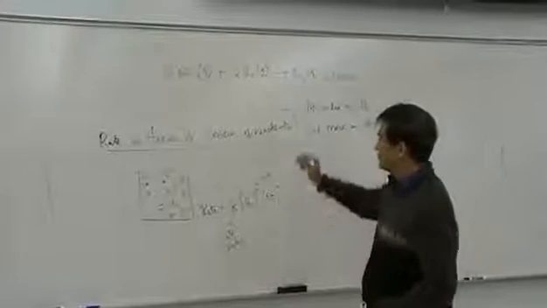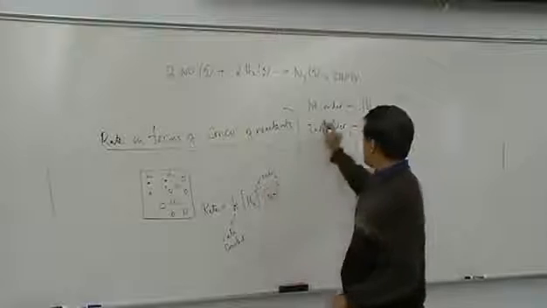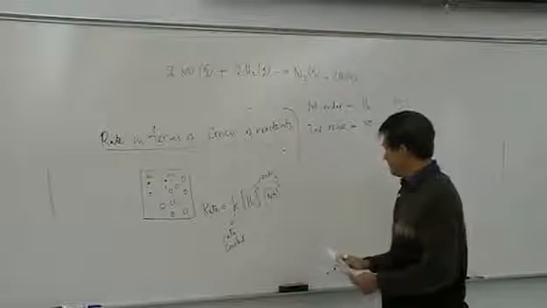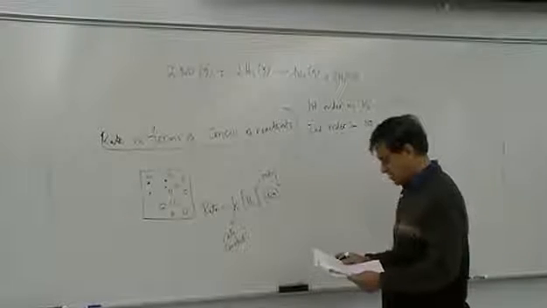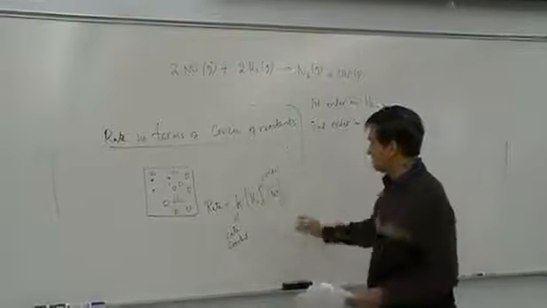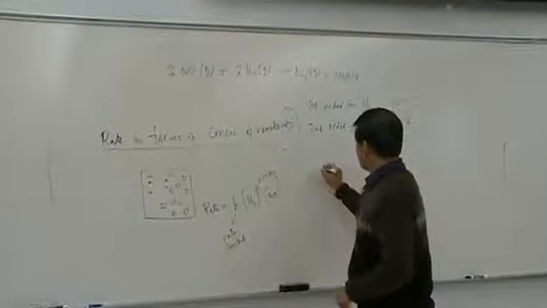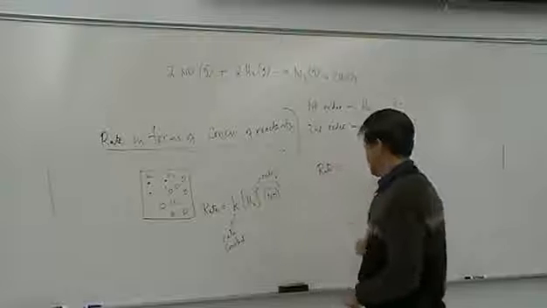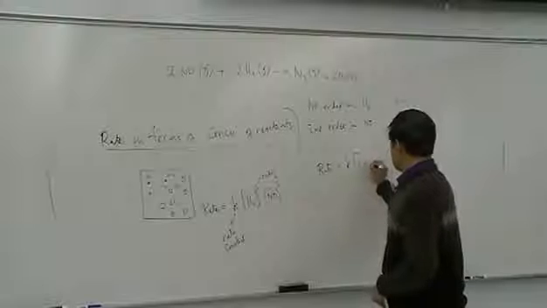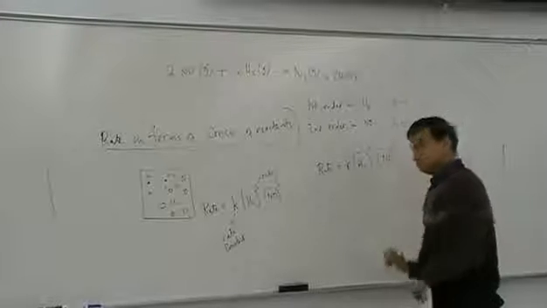Okay? Because here we are looking at a different reaction, H2 and NO reaction, raised to the power A, and they're giving you that order is 1. And for B, for order with respect to NO, they're telling that this is second order, so B equals 2. So basically these are the exponents, raised to the power 1 here, raised to the power 2. So now the rate law, or rate expression that I'm going to write down would be given by rate constant times hydrogen raised to the power 1, NO raised to the power 2.